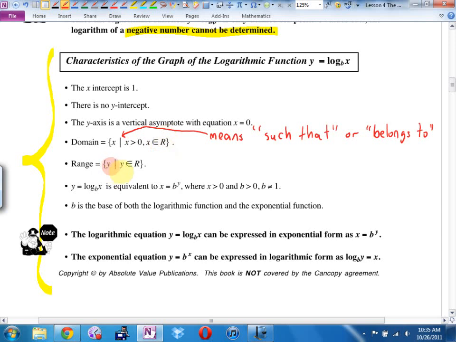Now, you don't need to write that. All you need to write in your answer this year is that part and that part. I'm not worried about the funky set notation. I don't mind that they did it. It is uber nerdly cool. Oh, and if you know one, you know both. There's the restrictions on the log: x is positive, the base is positive, the base can't be 1. Turn the page.